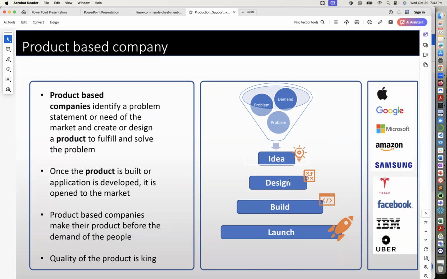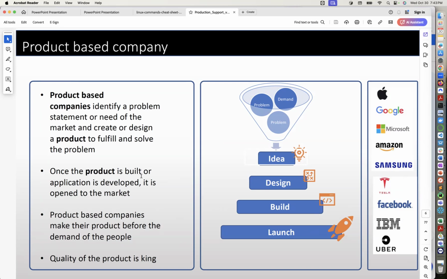The idea came from Jeff Bezos, the owner of AWS and Amazon. The design came from architects. Architects design it, developers build it with code, and then the marketing team, scrum masters, project managers, and SRE people launch it and maintain it. Same thing with Tesla, Facebook, IBM, Uber, Samsung. Those are all product-based companies.